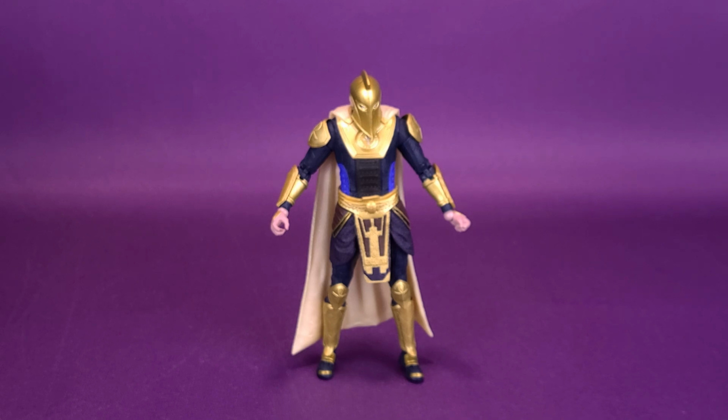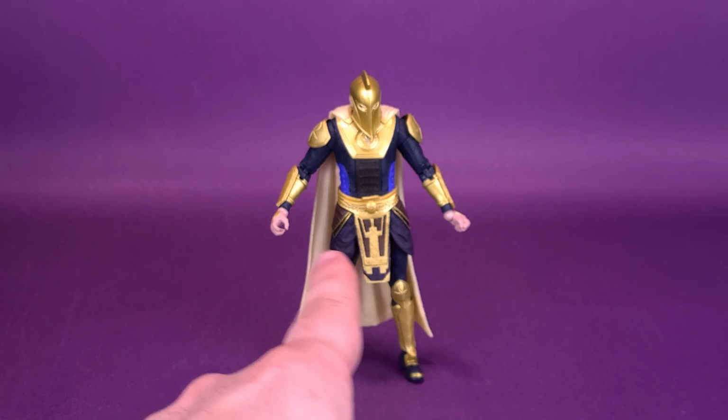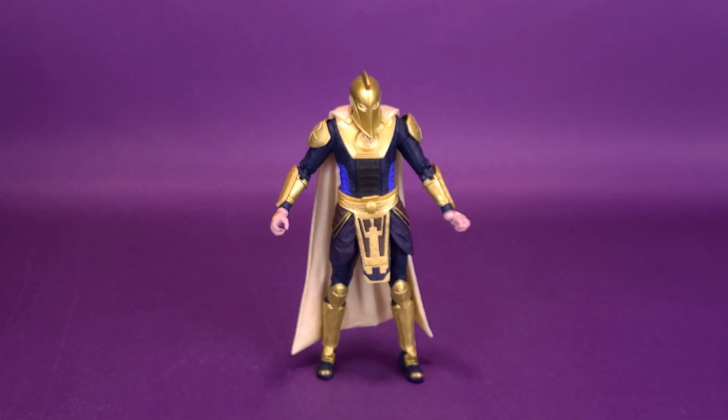The costume is a little bit of a departure from the way he looks in the comics, but again, I don't think it's too far of a departure, let's say, like the likes of Batman, the likes of Superman, or in the case of what we got already as a figure, the likes of Flash, which is unfortunately one of my least favorite of the DC Multiverse figures. I really like the look of Dr. Fate. The coloring is really nice on this guy. You got to be careful of some of the aspects on this guy, like shirts untucking, the skirting ripping if you're bringing the legs too far out. Other than that, though, I really like the way that Dr. Fate turned out here.